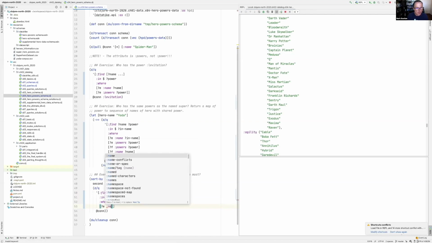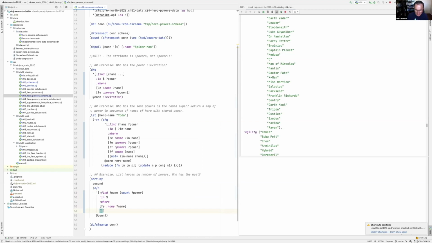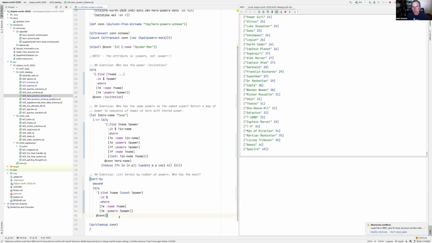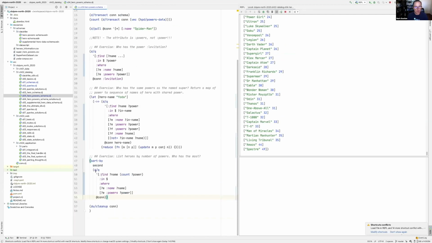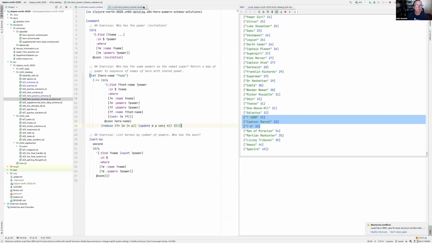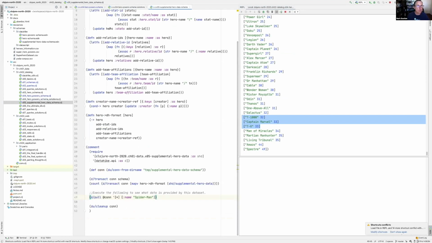And then we're going to say name is name, and powers is power. All right. And then I also sort by the second value. So I sort by this. So Spectre, I don't even know if I know who Spectre is, or Amazo, or I got to go all the way to Martian Manhunter before I even know who some of these people are. Apparently the T-X and apparently Terminators have a crap ton of powers. So whoever wrote this database must like Terminator movies. So, all right. Here are the solutions.